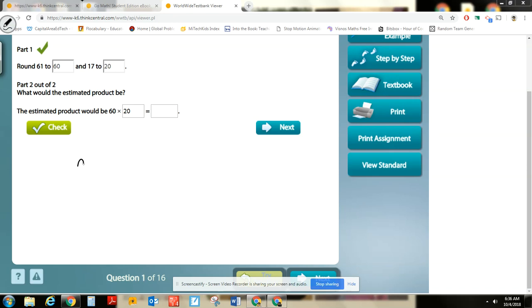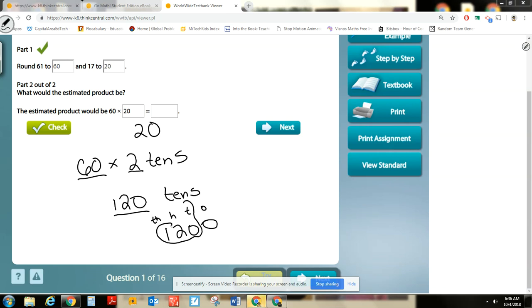If we think of 60 times 2 tens, we know that 2 tens is still 20. But if we name it like this, it will really help you. Because 60 times 2 tens is 120 tens. I can see that 120 because 2 times 6 is 12 with a zero. And then 120 tens?